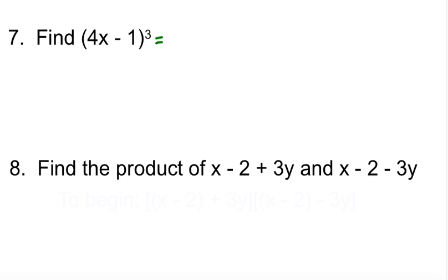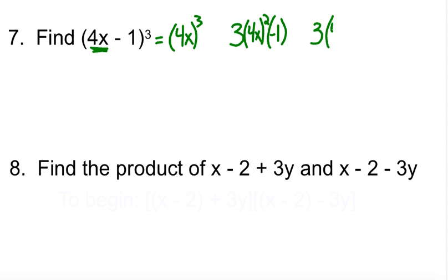On the numbers up there, remember we have this first thing cubed. So we're going to take this cubed. Okay? And then on the next one, we get a 3, and we have the first thing squared times the second thing, which is a -1. And then for our third term, we have 3, this first thing to the first power, and the second term squared.